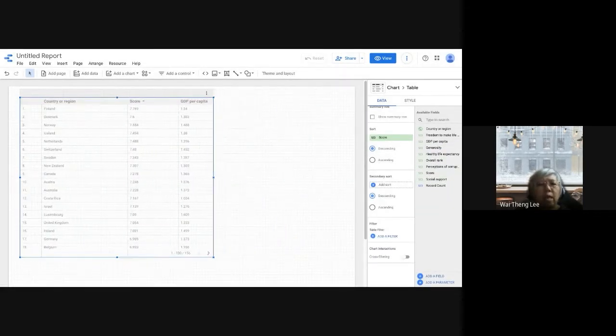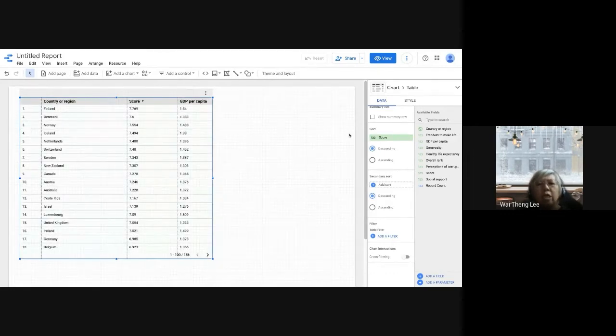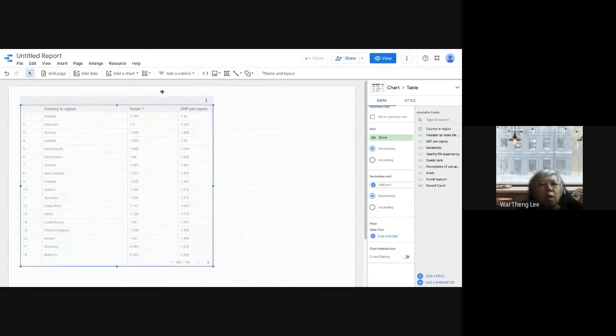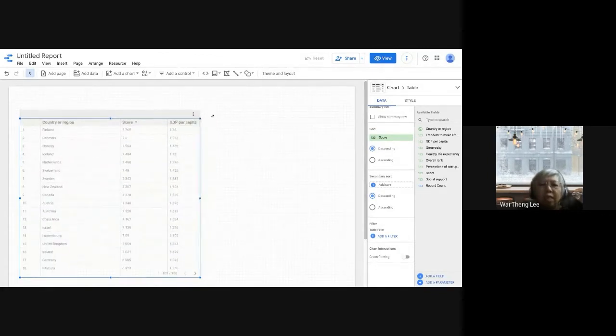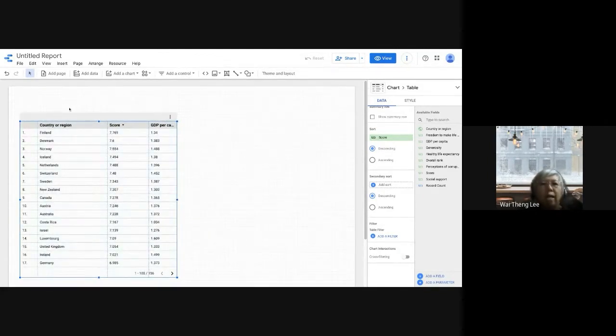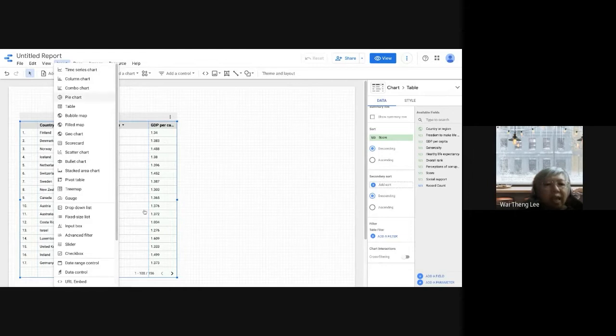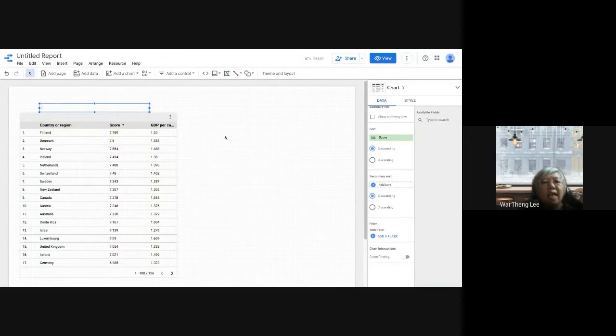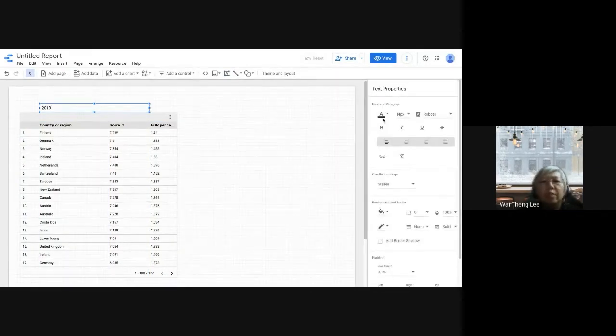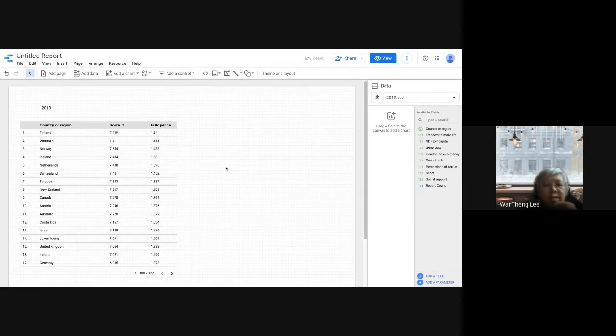Now, another one that you nak tahu ialah, okay, for example, ini saya nak macam, this one doesn't tell me that it is for 2019. Mungkin saya nak buat comparison with 2018 ya. So I boleh tambah satu text ya. Saya boleh insert macam a text ya. Mana text saya? Okay. Text ya. Okay. Saya tambah satu text to say that this is 2019 ya. Itu saja. Yeah. So this is a 2019 chart.